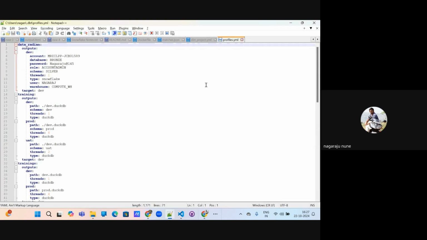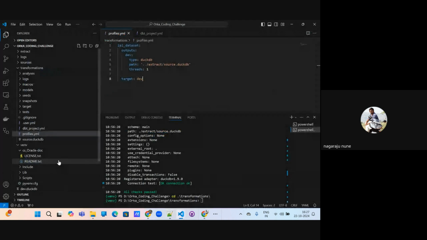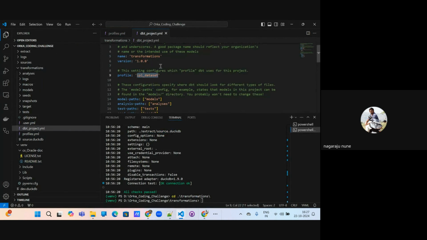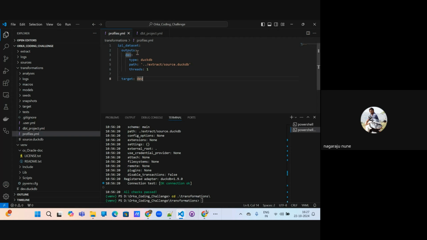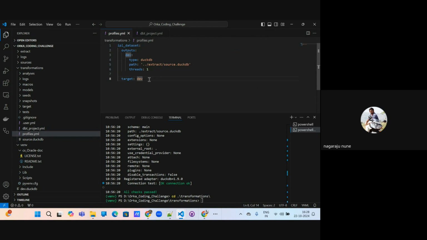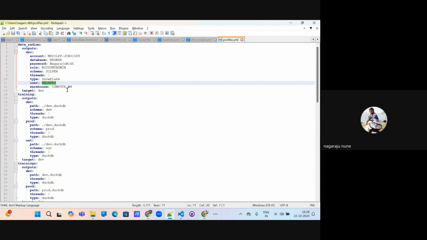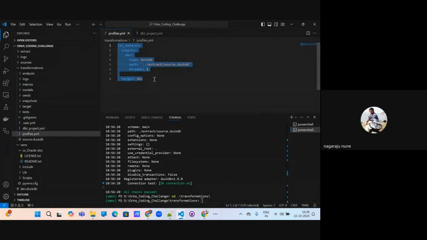So if I show you here, I have a Snowflake connection here, and I have a DuckDB connection here. See, I can overwrite the connection in the DBT project. If I want to run my project inside Snowflake, in the profiles I can overwrite this connection. For example, let me take this from here, data radian something like this.